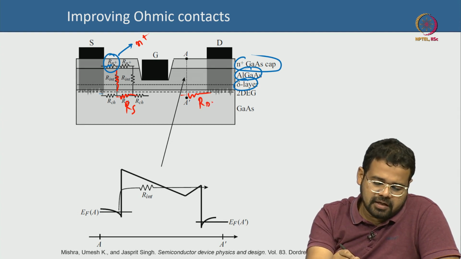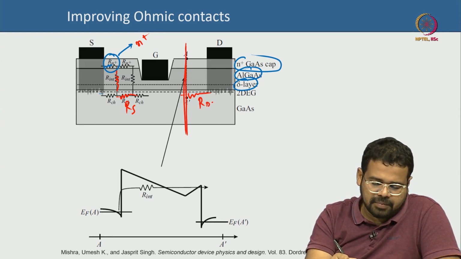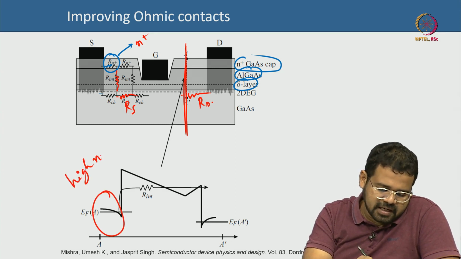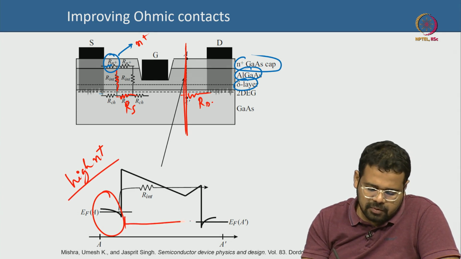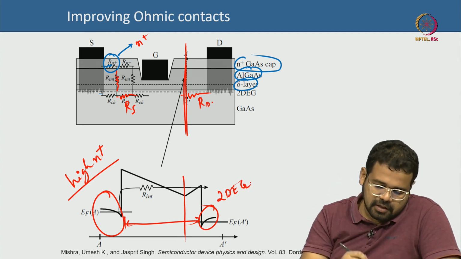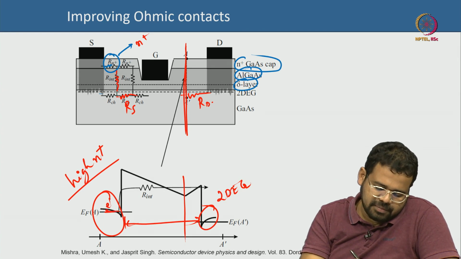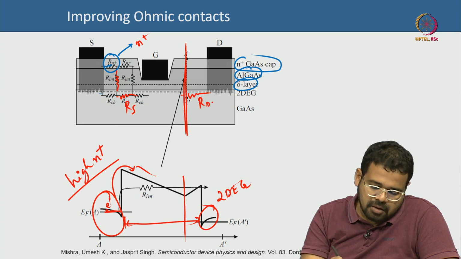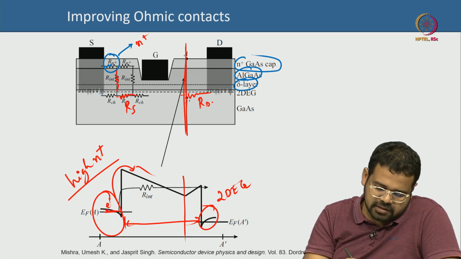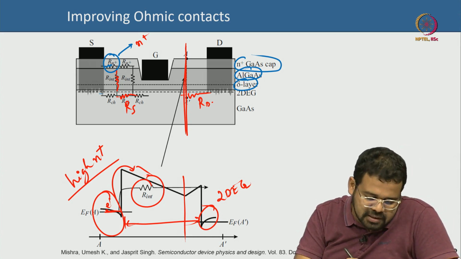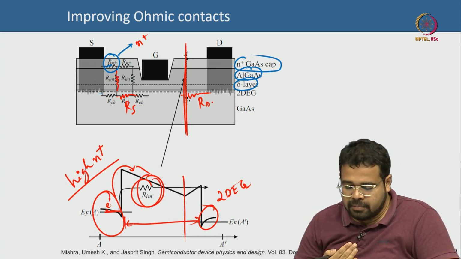So, if I plot a band diagram across this line, because I have a highly doped region here, this is your very highly doped N plus gallium arsenide, and this is your aluminum gallium arsenide layer, this is your delta dope, this is your 2DEG, correct. And you can see that the formation of ohmic contact here entails that the electrons from the Fermi level on the metal side will have to go over the barrier, and of course the barrier is reduced, but it cannot tunnel per se as much, and so there is this internal resistance. Although the metal is alloying and spiking below, there is always this resistance that is provided by the aluminum gallium arsenide layer.